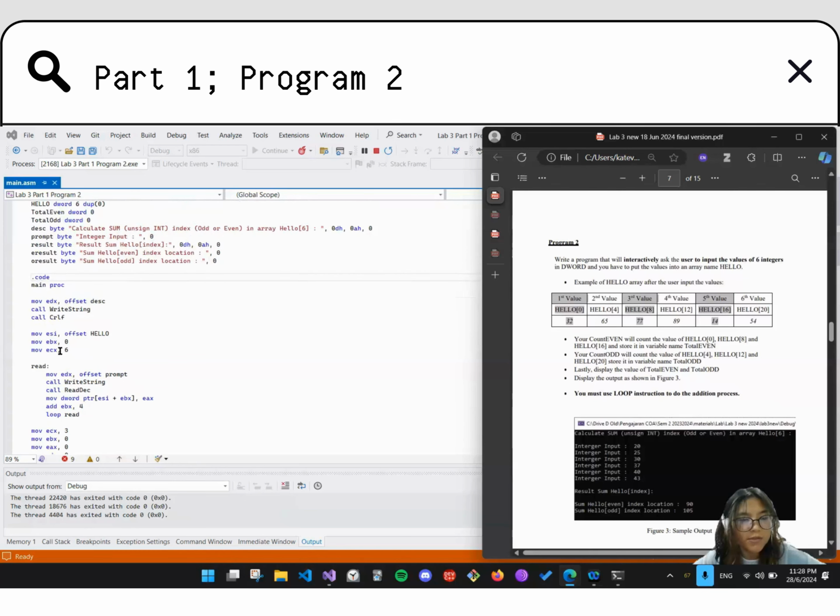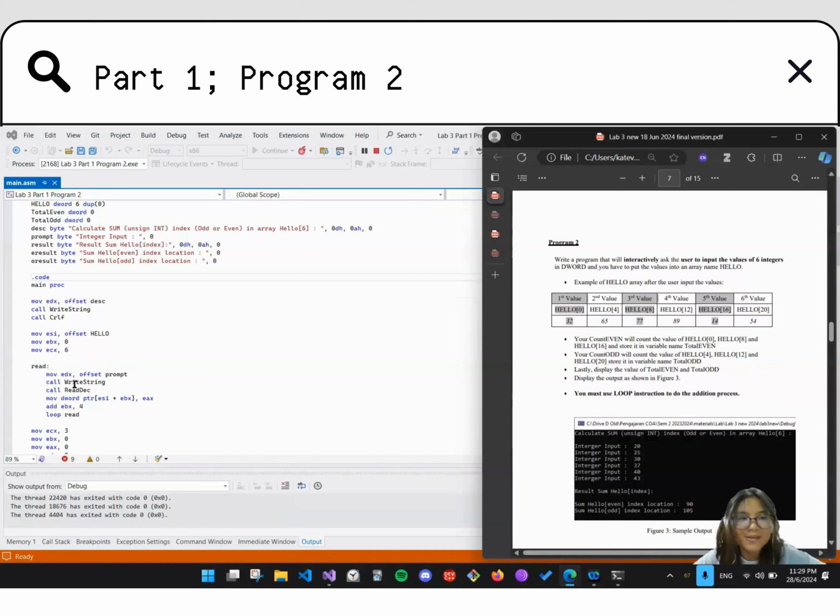And then we move 6 to the ECX or the counter register. The reason we put 6 in the counter register is because the hello array has 6 items.